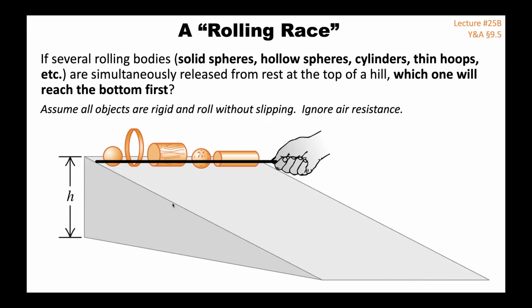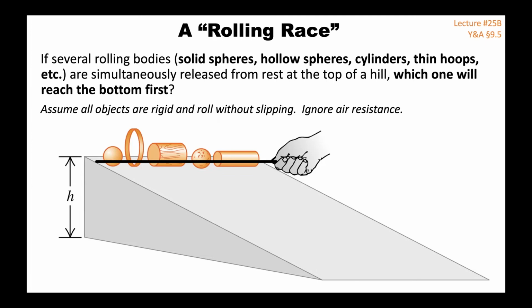Now notice here, they have a variety of different masses and a variety of different diameters or radii. And the beautiful result that we're going to see is that in and of itself that won't make a difference. Instead, it will be their distribution of mass and their moment of inertia distribution that will ultimately govern which gets to the bottom first.